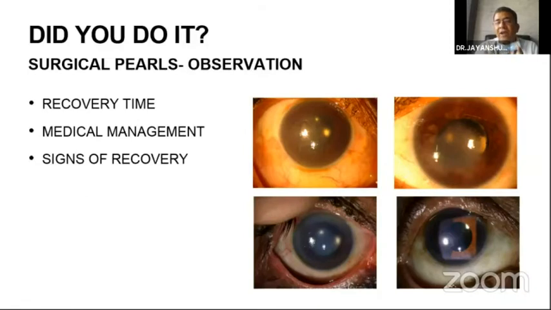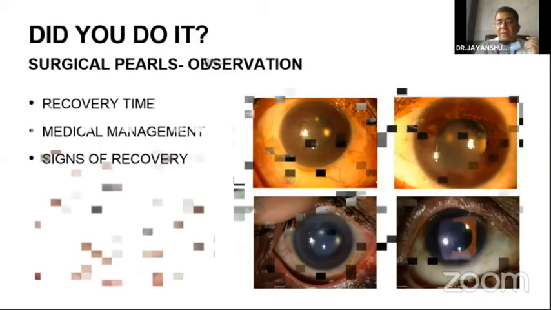At the same time, we have to keep a close eye on the signs of recovery. As you can see, in the first situation, the cornea is not resolving, the edema is not resolving, but in the second, over a period of time, this cornea clears up. So maximally in cornea practice, we follow a gap of around 3 months before we say that the cornea is completely gone, before we will intervene for replacement therapy.